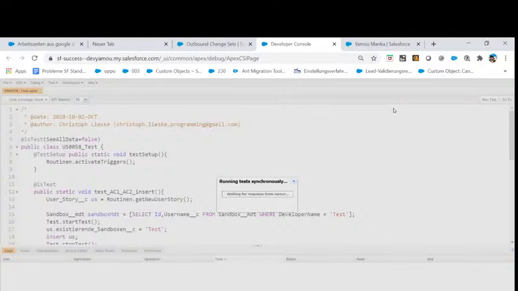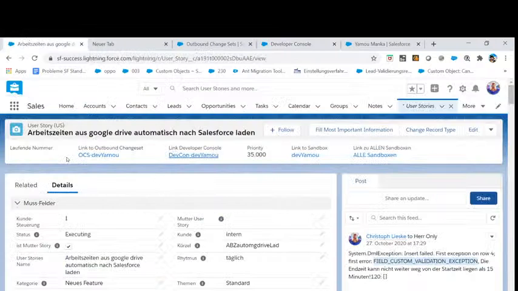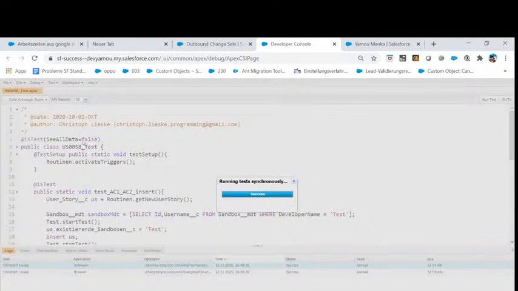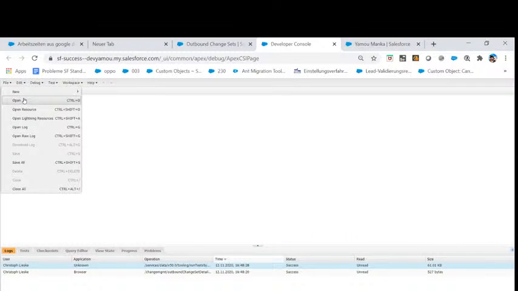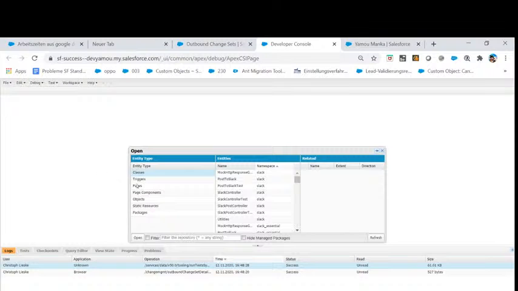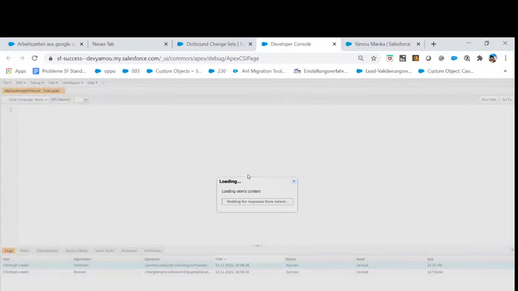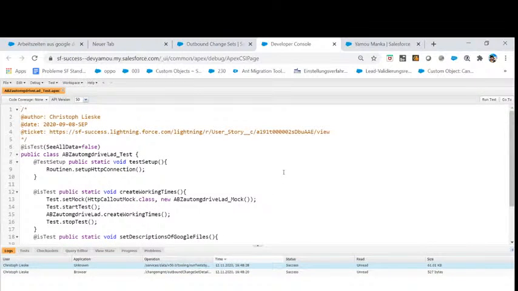Let's go for the test. Is it the right user story? I don't think so. We need another test. That was another test, user story 58, but we need the user story ABZ. I think we are not finished yet, and we really need to make sure that the program is working.